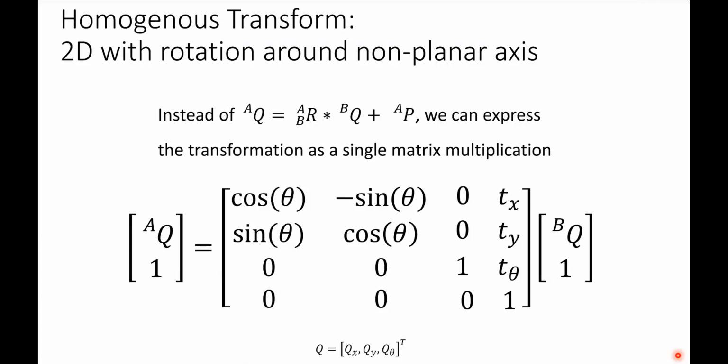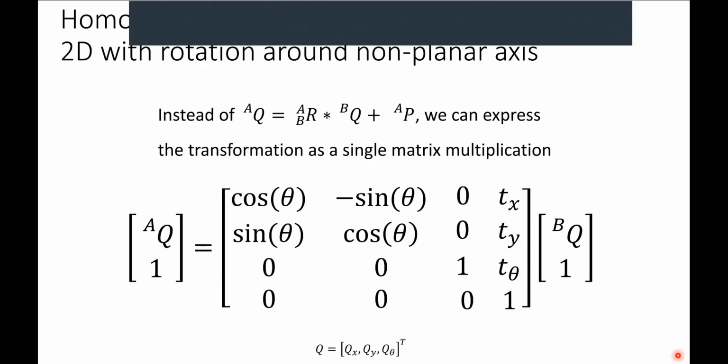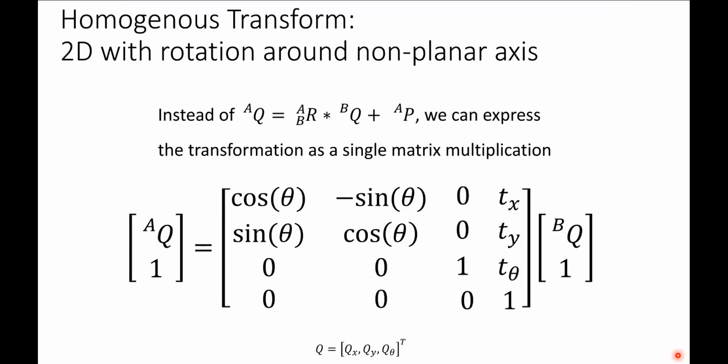Why is T theta in the last column? Isn't the right column just the translation? Yes, so you can think of it as an offset, right? And so whether it's theta or it's Z or it's something else, it's still just an offset. And so in one of the homework questions, the starting axis that you're working with has an offset already.